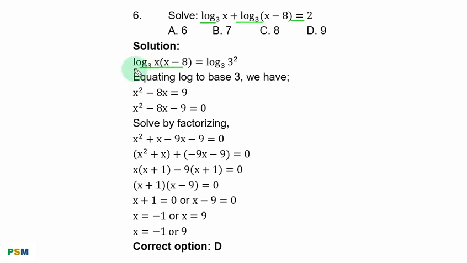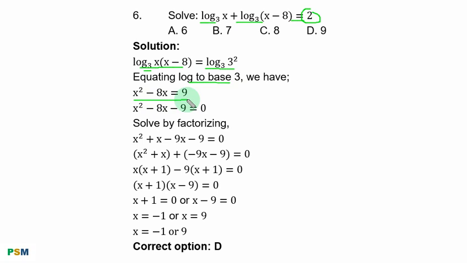To achieve that, you need log base 3 in the right hand side. Don't forget, anything you are writing, when you reverse it, you must have 2. Because the given base is 3, here we can write log 3 base 3, which is 1. So you have log 3 power 2 base 3. Equating log to base 3, we are left with the powers.